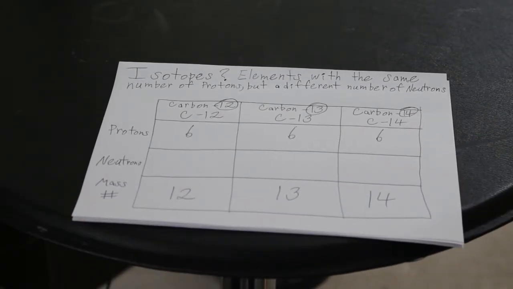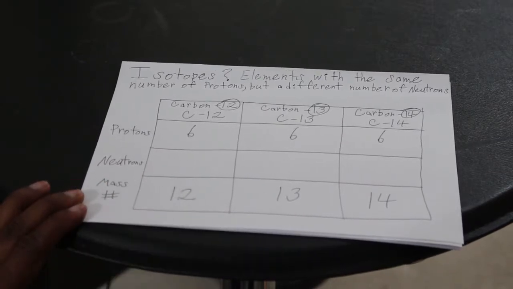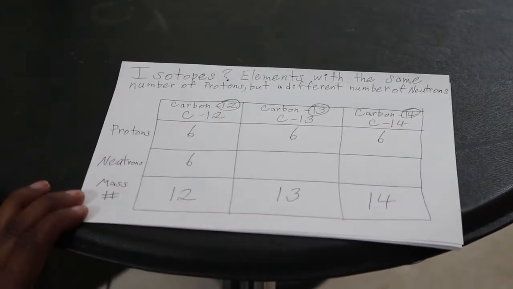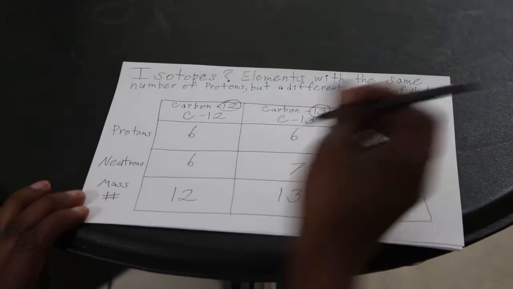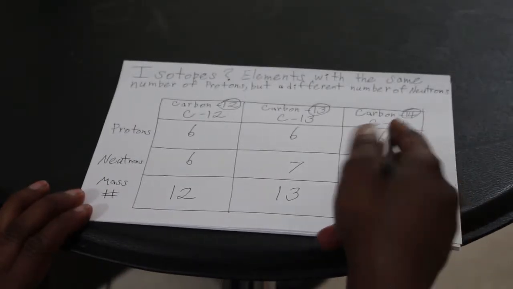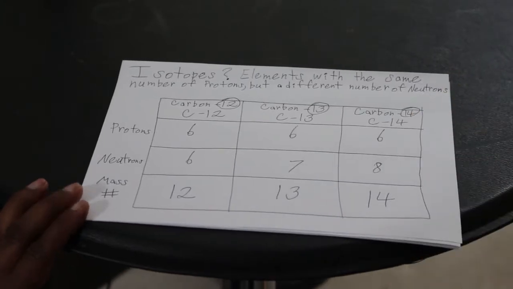So now, in order to find our number of neutrons, we have to remember protons plus neutrons give us our mass number, or we could say our mass number minus our number of protons is going to give us our number of neutrons. So Jordan, if I have a mass number of 12 and I have 6 protons, how many neutrons do I have for carbon 12? 6. Yes, sir. What about how many neutrons do I have for carbon 13? 7. Yes, sir, because 6 plus 7 gives you 13. And then how many neutrons do I have for carbon 14? 8. Yes, sir, because 6 plus 8 gives you 14.